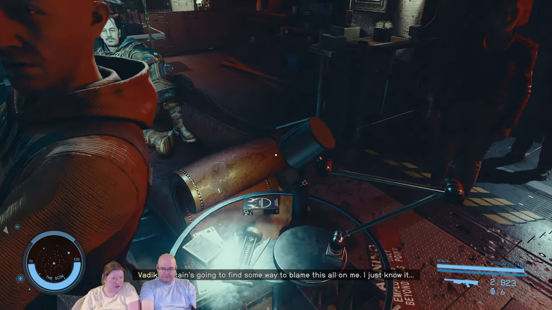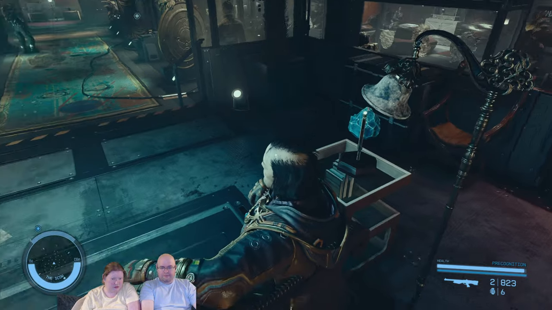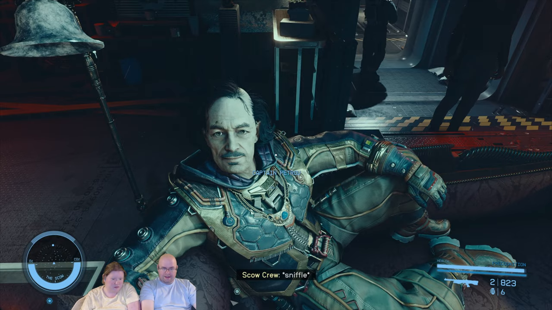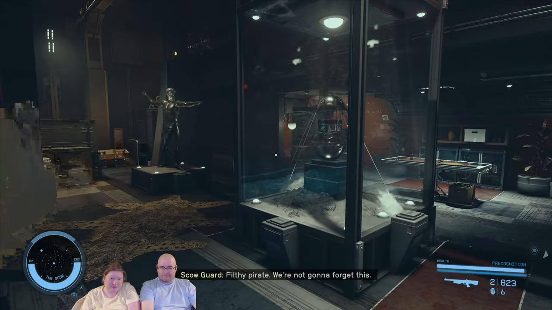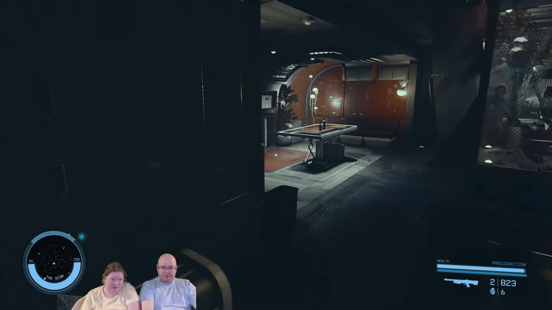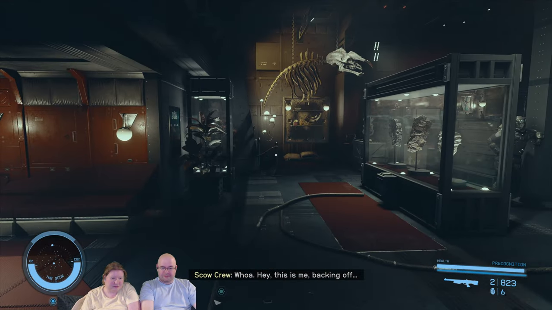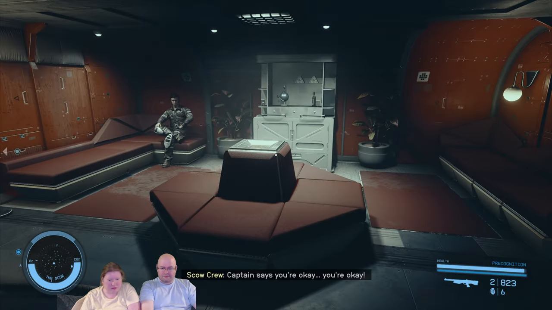Captain's going to find some way to blame this all on me. I just know it. Can't even interact with him. Yes, I can. Take what you want. What's mine is yours. Filthy pirate. We are not gonna forget this. Says the pirate to the pirate. It's just a reactive gauge, really. I don't know. This definitely feels like there is a way of doing it without this. Backing off. Captain says you're okay.